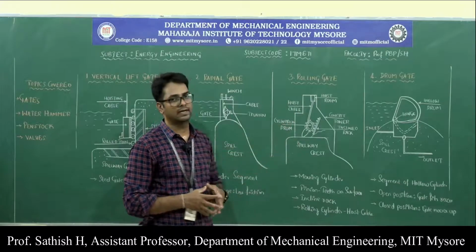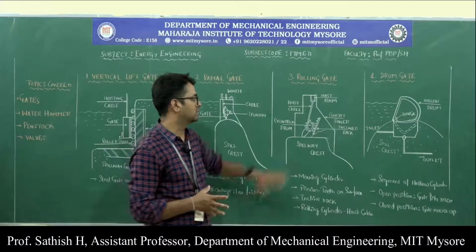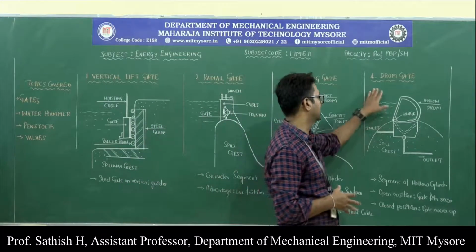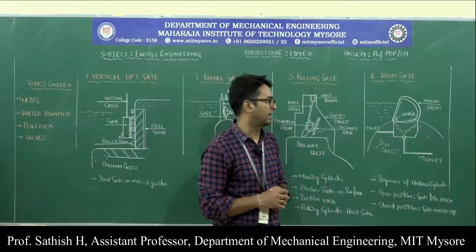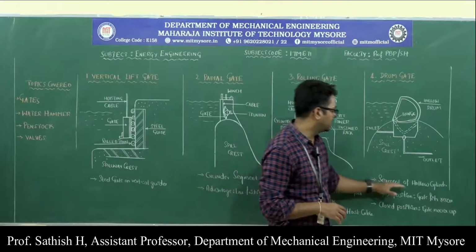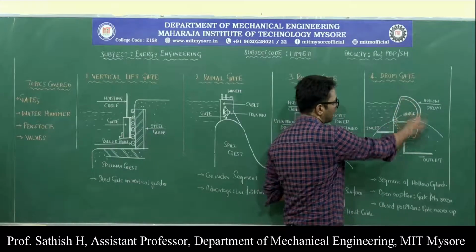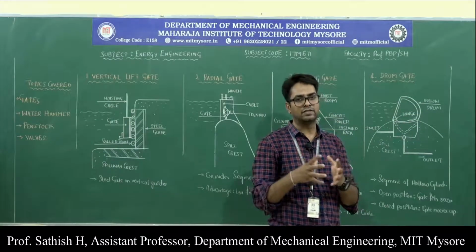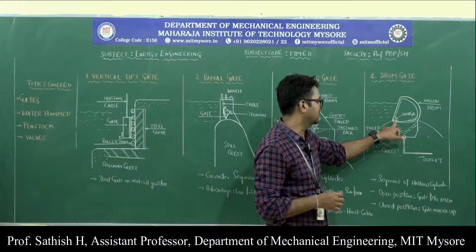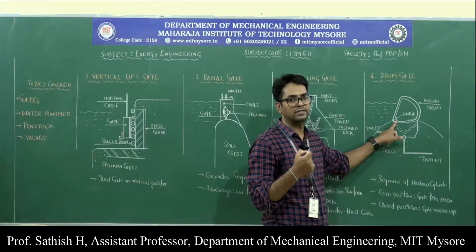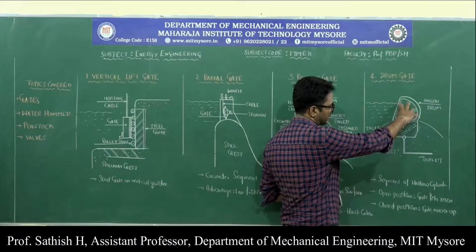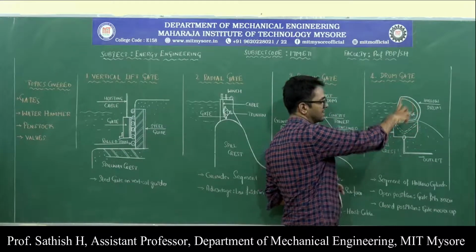So this is about the construction of a rolling gate and how it works. The last type of gate is called a drum gate. What is the construction of this? We have a segment of a hollow cylinder. This is a hollow cylinder which is not a complete cylinder, but a portion of it, and it is fixed at one point. When you fix a segment of a hollow cylinder at one point, it is called a hinge. About this hinge, it can come back and retract as well.